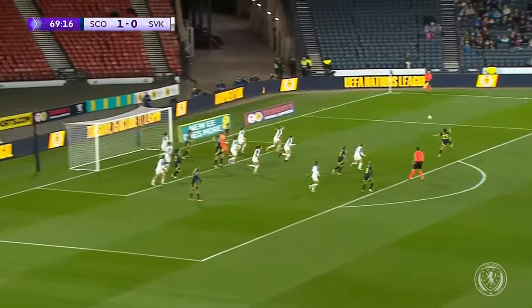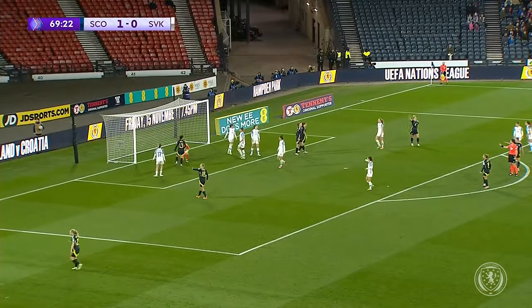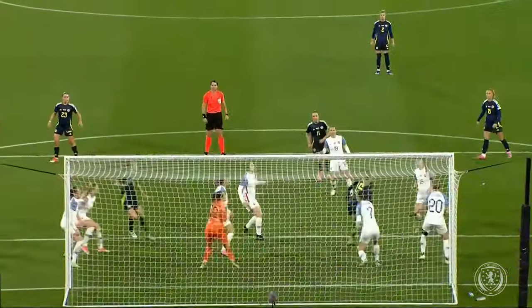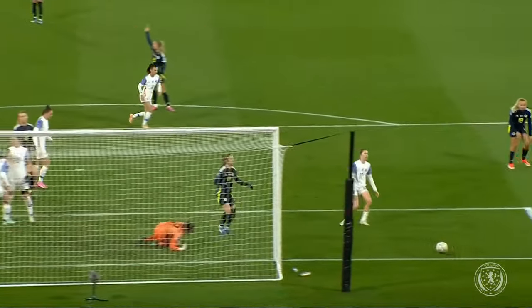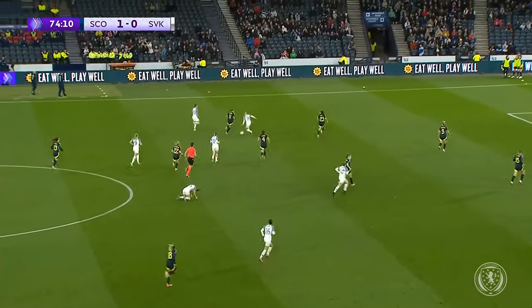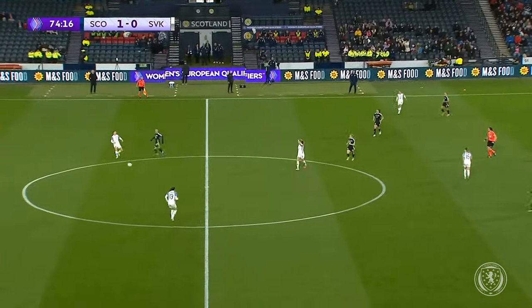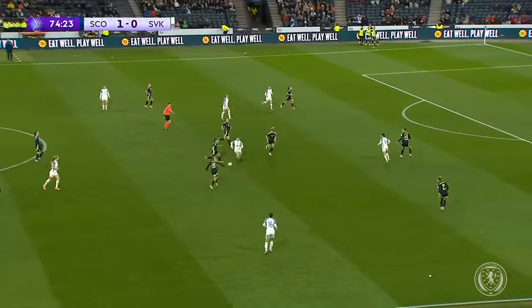Cuthbert's corner, punched away by Karenciova. Jamie Lee Napier drives in, Corsi's touch, and it just trickles away from the post. Jane Ross was there, she screams for the corner kick, but the referee's awarded the goal kick to Slovakia — Scotland so close to adding a second. Yeah, good hands from the goalkeeper initially, Jamie Lee Napier puts it back into that danger area — no doubt about it, it should have been a corner. Both officials looking at each other to make the decision. I'm not too sure, even at her 100th cap, if when she got to 150 that it would be as a central midfielder in the middle of the park — I think even she might have been slightly surprised at that, but it just shows how well she's looked after her body and that she's still able to perform at the levels that she does.